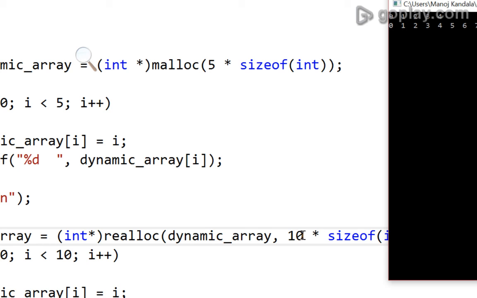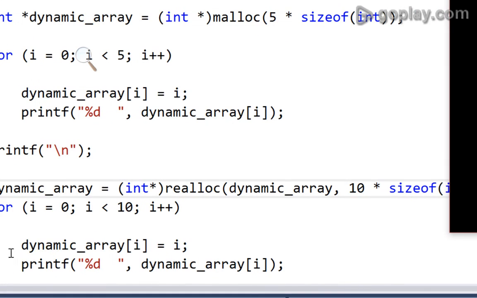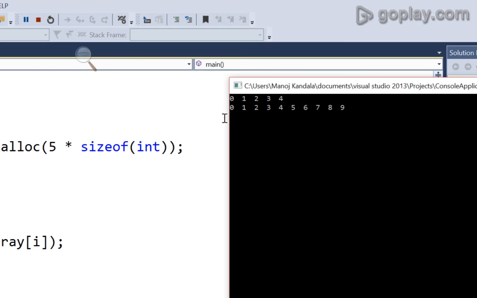That is, now the total size of the array is 10. Same as the above statement, we are assigning I to each memory block of the dynamic array. Now we can see that there are 10 elements in this dynamic array. So we have effectively increased the size of the dynamic array from 5 to 10. Here we are not wasting any of the memory blocks.